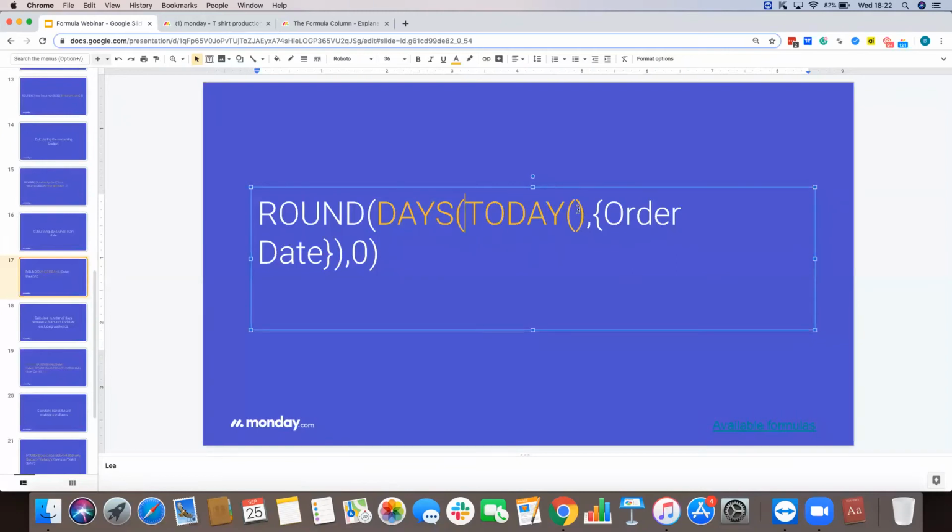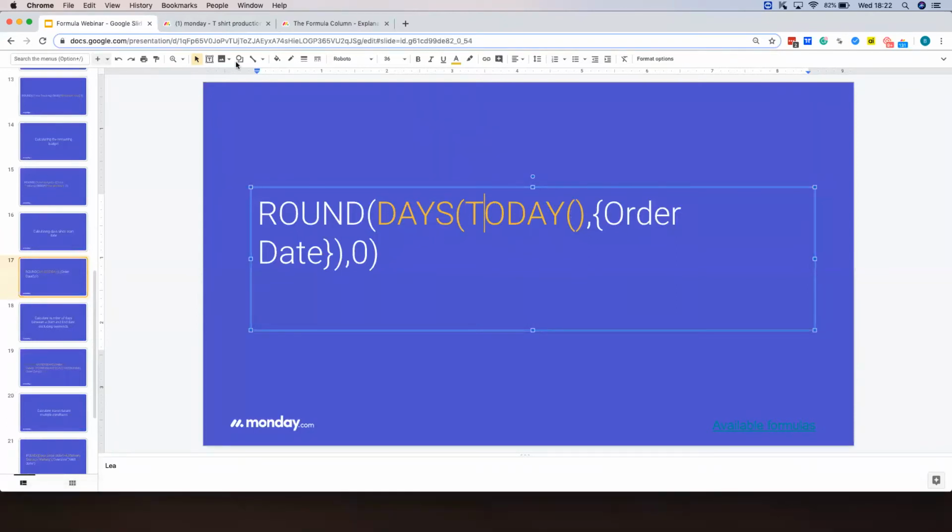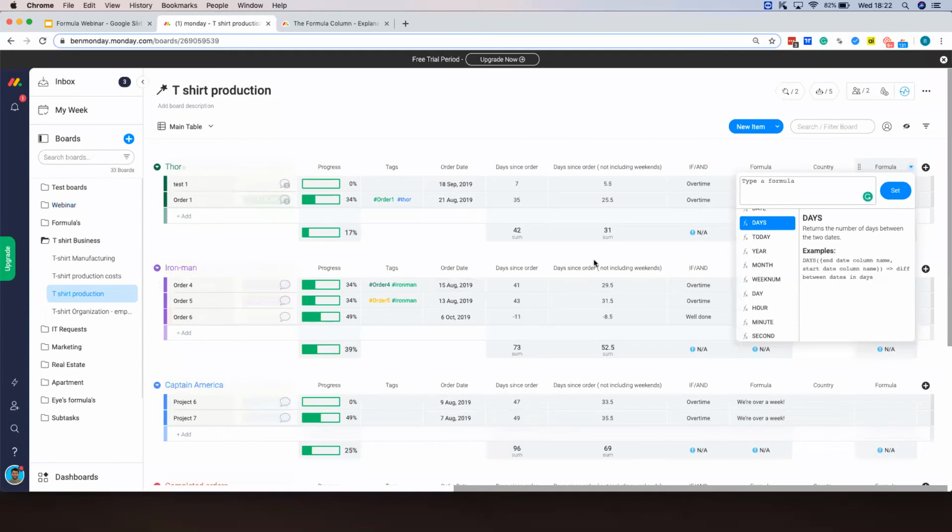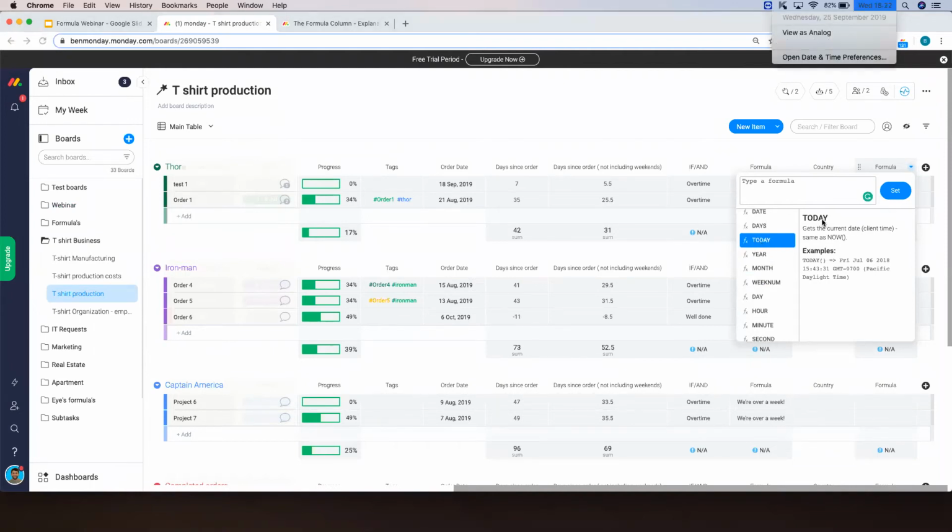But the question is, what is today? Well, today is another function that we have created, and I'm going to go and find it for you over here. What it does is it generates the day of whatever the date is, and this is updated daily. So if I add in today, it's going to be the 25th of September.